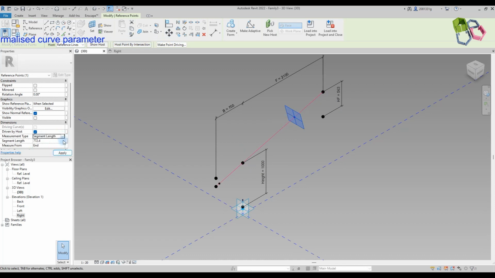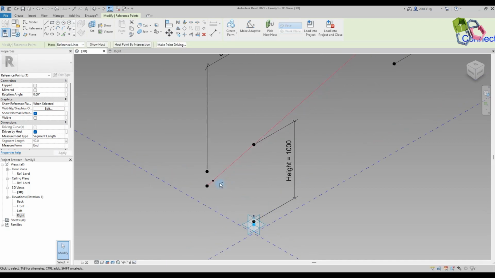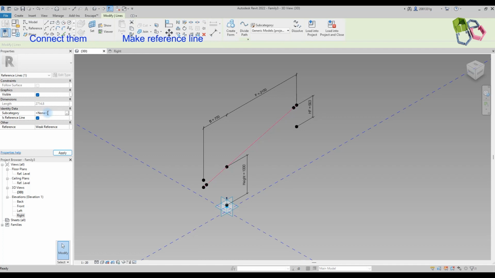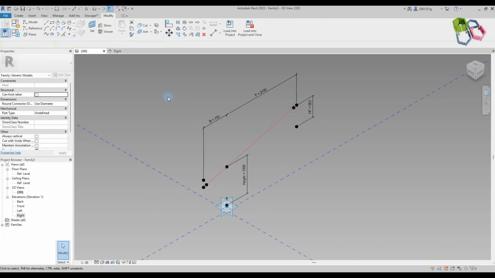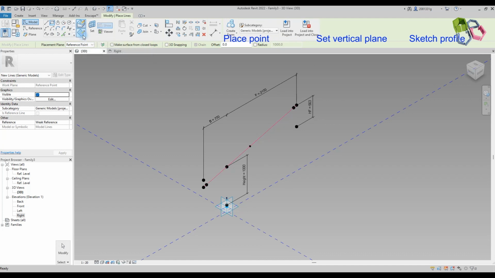So shift the direction and associate with this AF92, and select these 2 points and connect with the supplying 2 points, make a reference line, and require another 1 more point on the face.